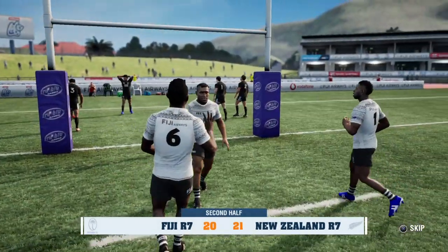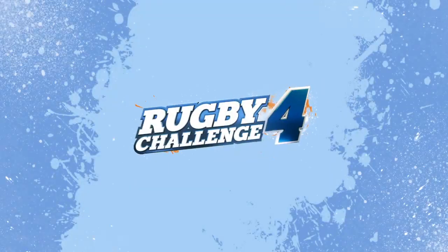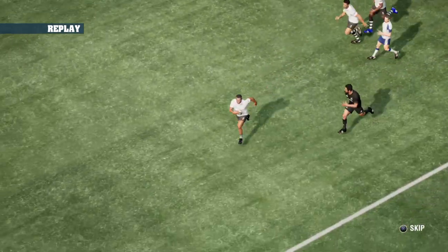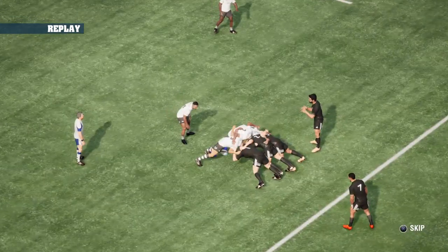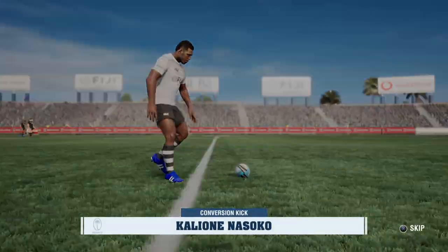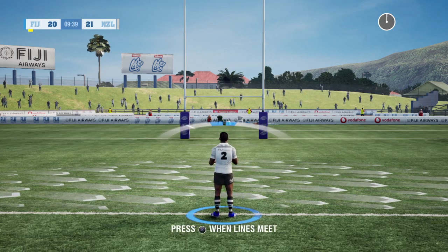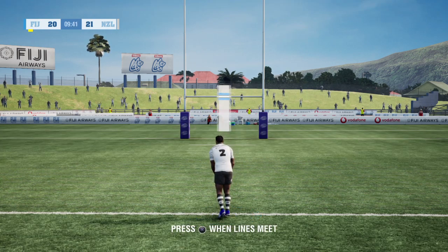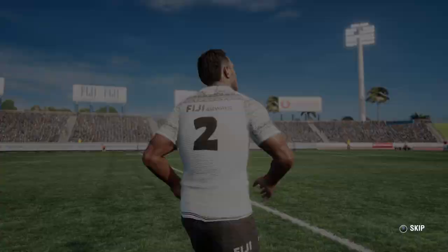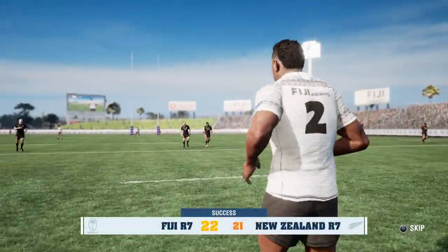How fired up are they now after that? How good was that? Well, there's some high-quality stuff here. Yeah, I think you're right, Justin. It was a beautifully timed run, and the gap, well, it just opened up. Yep, that's right, Justin. So he lines it up right in front. No trouble with that. Two more points. This could be the turning point here. It's still anybody's game.